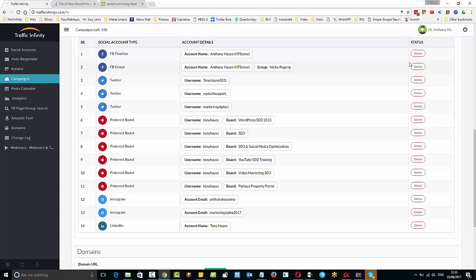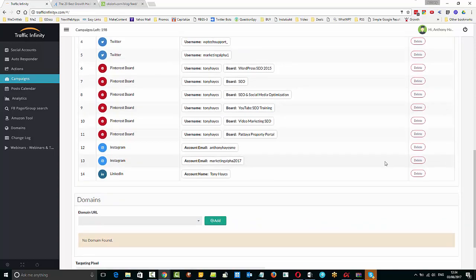Okay, if you don't want to put any CTA, you just don't add the CTA in the campaign settings, so you can actually have just a normal social curation like many other tools that do that automated posting. You can do that just for high quality social curation as well, but in this instance we're going to put the CTA because that's what the purpose of this tool is for.